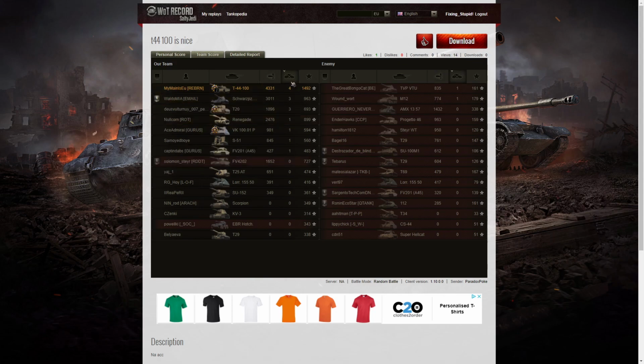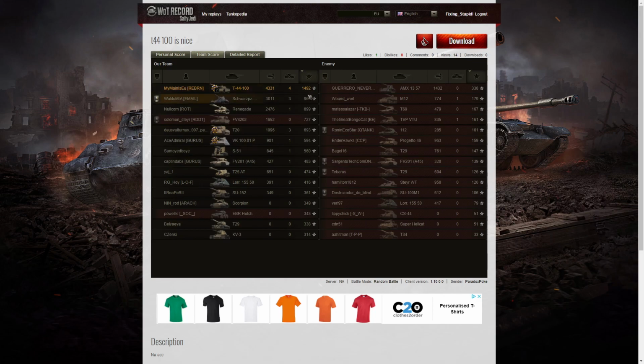When it came to kills, it was Paradox Poke with the top with 4 kills, 3 kills to the Schwarzpanzer and T20, who actually kill-stole a couple of those tanks, the T69 and the TVP. He got a Lever Slayer's medal in that one. The VK picked up a steel wall as well for blocking the most damage. And when it came to base XP, it's, yes, Paradox Poke again. He's got the top in all 3 columns. 1,492 base experience points. The only player to get over 1,000. 963 went to the Schwarzpanzer, 899 went to the Renegade.